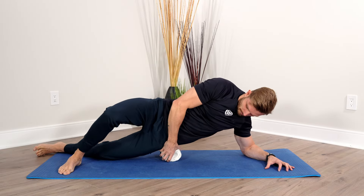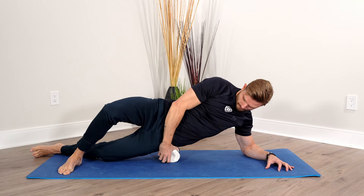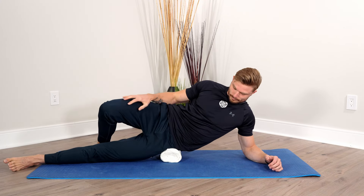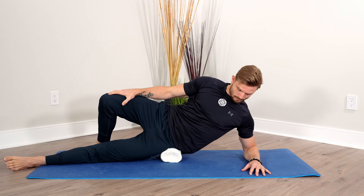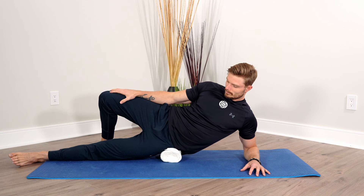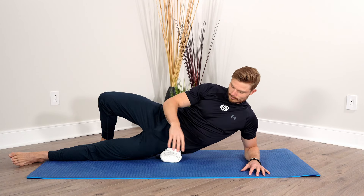Once you've spent about three minutes here — and you can spend longer if you'd like — slowly rotate over to the left portion of the hip on the exact same plane. This is going to be targeting more of that TFL area. You can bend your elbow and rest your head in your hand, prop yourself up, or use bolsters or pillows to help support you, but we want to just really sink in and melt this area. This would be considered the second position — the TFL.